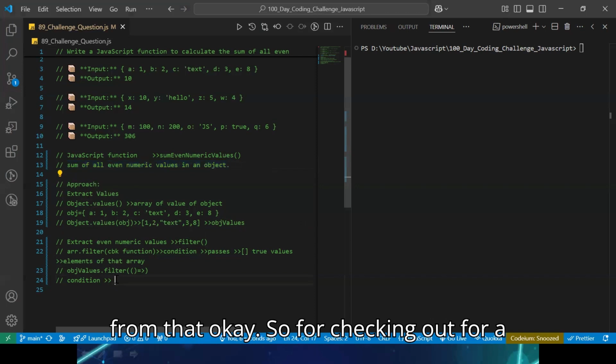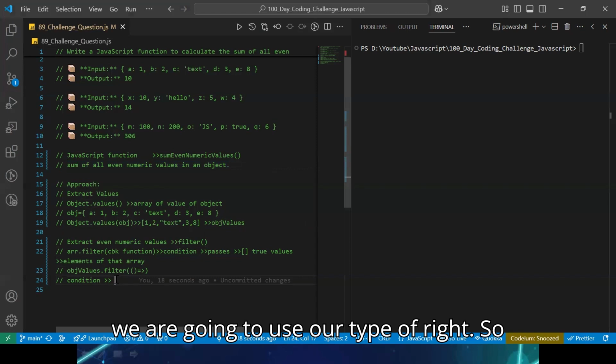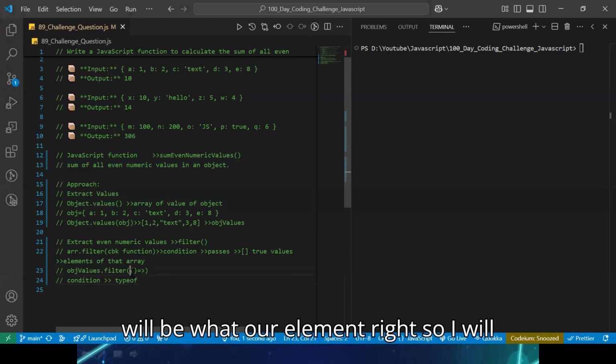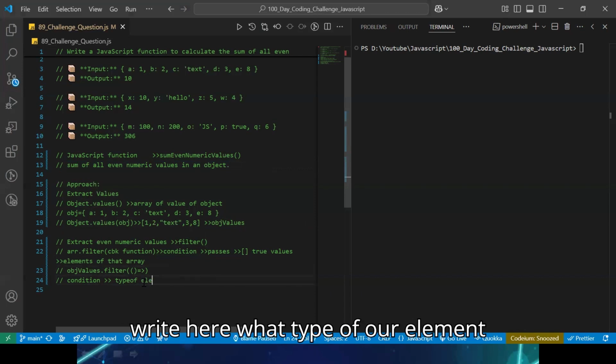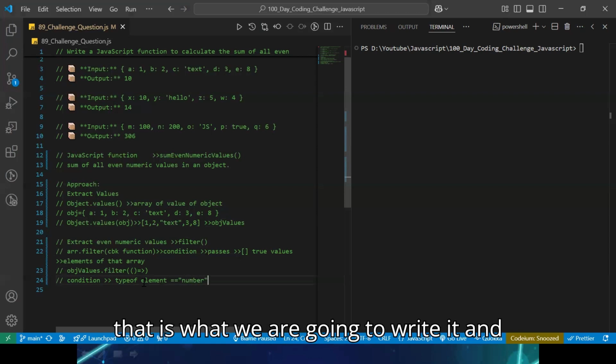For checking numerical values we are going to use typeof. So I will write typeof element should be equal to number.